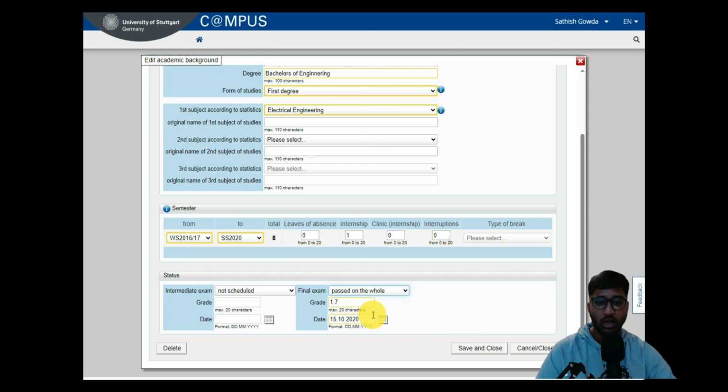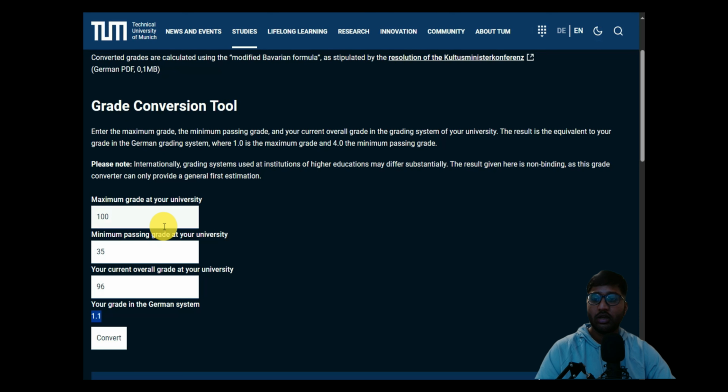Then the grade conversion. Again, here our maximum CGPA in India is 10, and the minimum CGPA to pass is 4 or 5. This is controversial again, but we got to know on YouTube, in my videos, that some people who applied under the new circumstances and got their CGPA converted by UniAssist considered 5 as the minimum. That's why in our videos nowadays we also consider 5 as our minimum CGPA for VTU and other universities. Please look into your transcript.